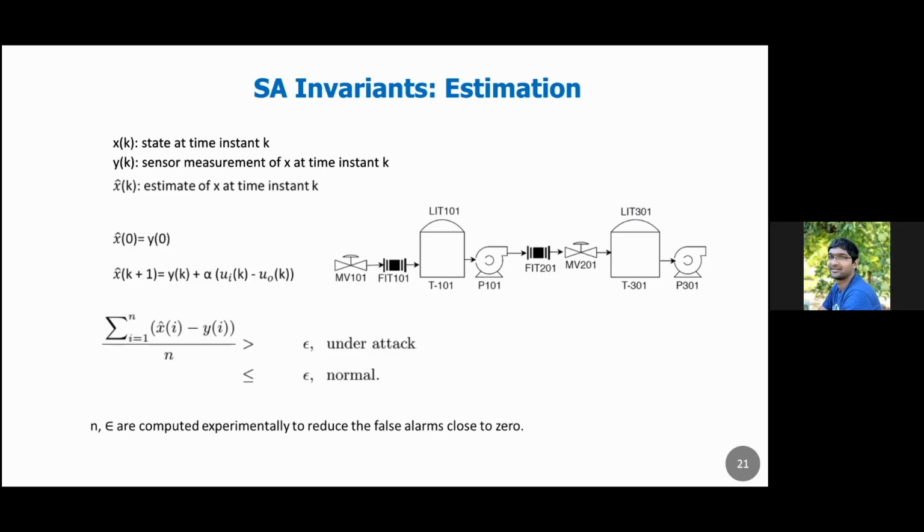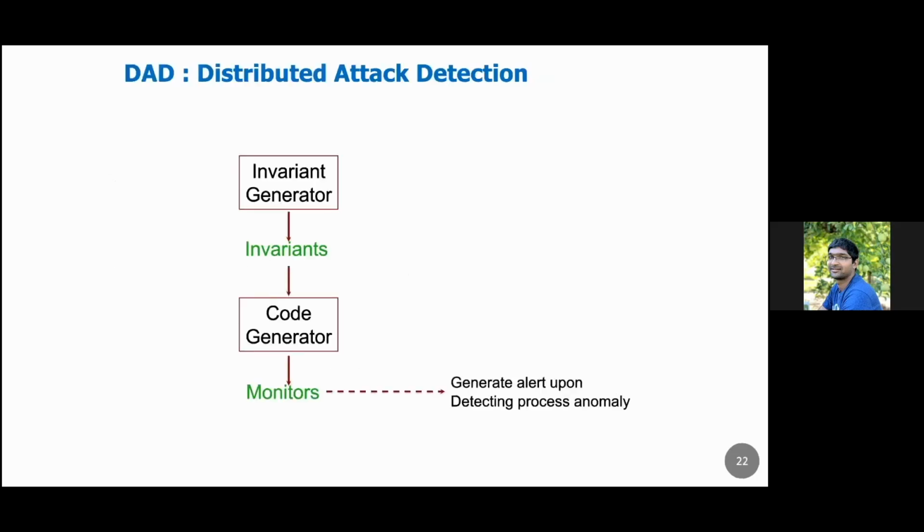Okay, so we consider these two invariances, state dependent and state agnostic invariance. So how do we derive these? We derive these from the plant design. So we take as input the CAD software where the water plant or any other critical infrastructure is designed, and the control code. We parse the control code and retrieve the conditions and derive the invariants using our approach, and we use them as a monitor. So whenever the system reaches an unsafe state, these monitors raise an alert.